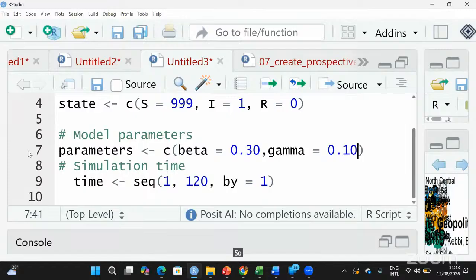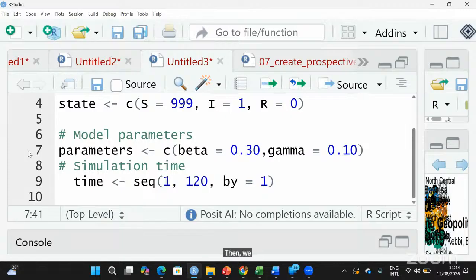So beta is transmission rate. Gamma is what? Recovery rate. You can always put that yourself and then make sure you comment it out using the hash. So have we done that?